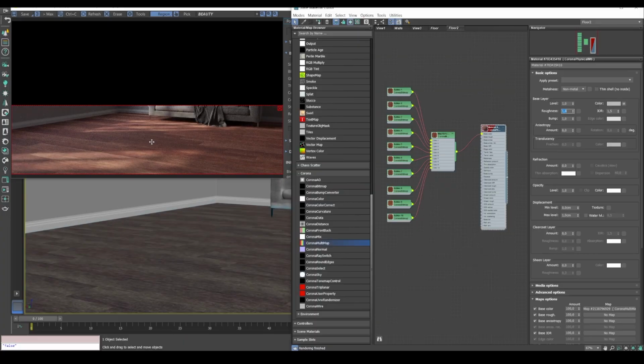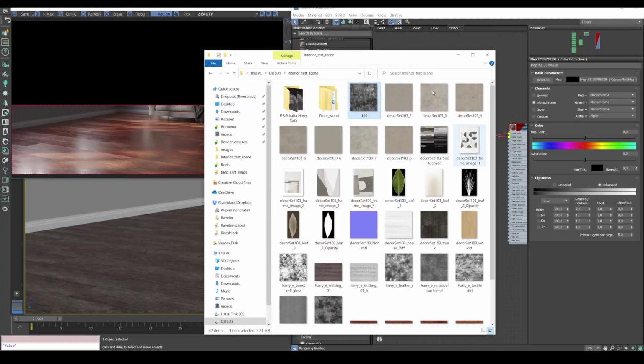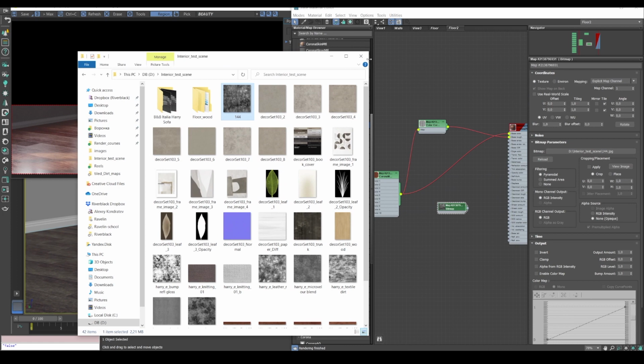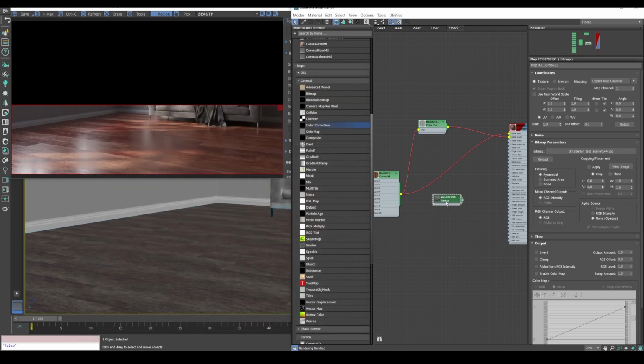This is a very fast and easy way to create these wooden boards indeed. Here we can link a texture or a map to affect the roughness. And this is exactly what we need to create realistic layers. And so now we should figure out how to bring together those two maps so that they work simultaneously without being in one another's way.